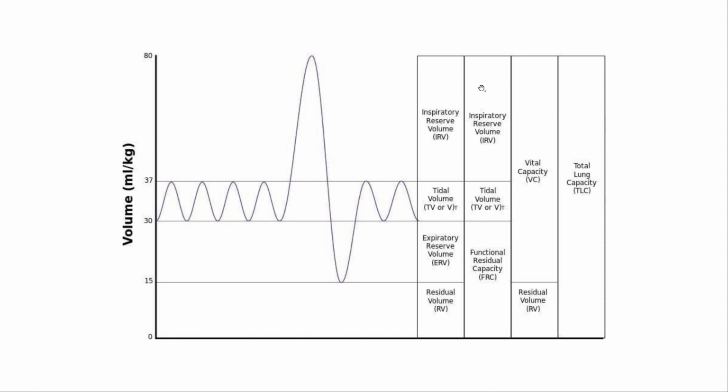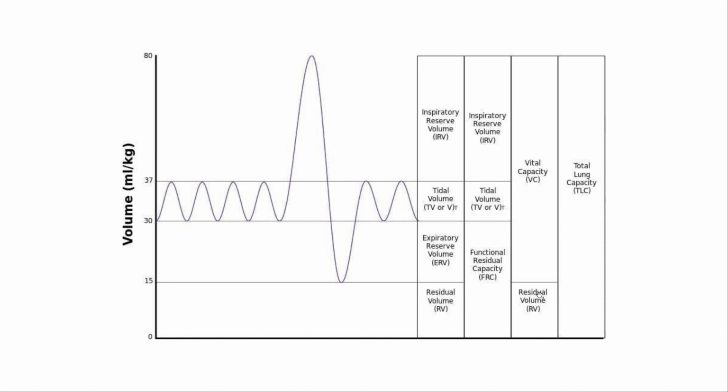Lung volumes are something that you should really try and get your head around. So basically what you need to know is total lung capacity minus the vital capacity, which is the capacity with which you actually breathe, will give you the residual volume. That's one sort of essential part.